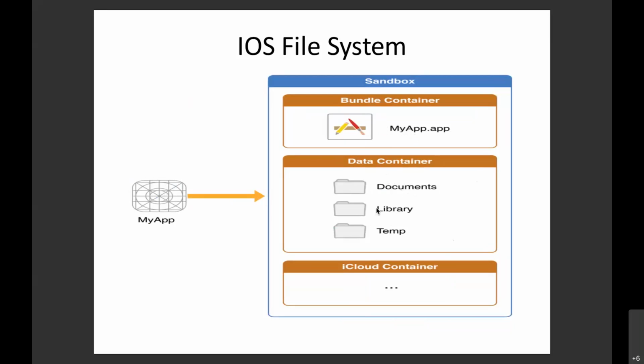Other than that, there is a Library where the dependencies based on the device architecture and all the libraries get loaded. Other than that, there are temporary files, which refers to things like login information that will be valid only while you are logged into the application. After you log out, the data gets deleted, or it's only visible for some amount of time in the temp folder. Other than that, if we synchronize photos and everything in some applications, the iCloud is used. For that you need to sign into iCloud and use the facility in the application if it is required.